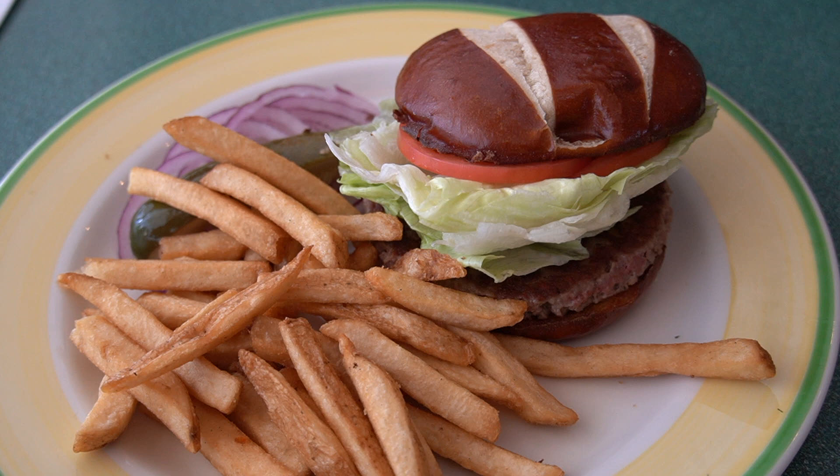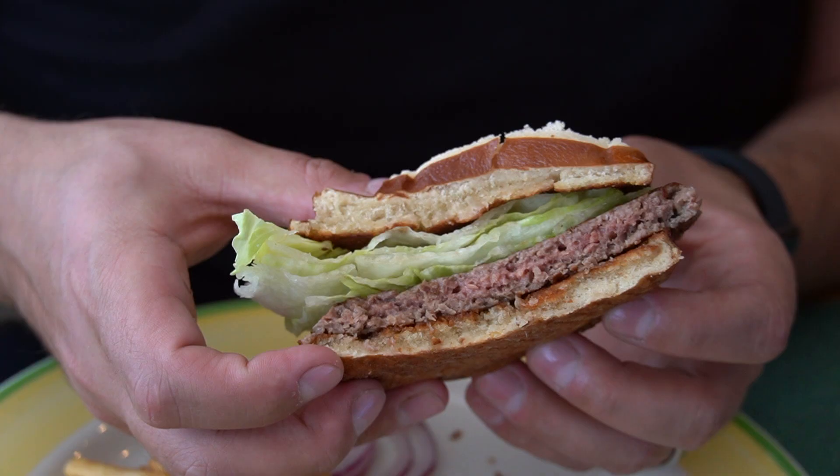We're at Bucks of Woodside, which is an iconic place here in Silicon Valley. This is where some of the first PayPal demos were ever held, and even the founding of Hotmail happened here. On any normal weekday, you could see anybody giving tech demos, trying to court venture capitalists, get funding for their startups. They have both the Beyond Burger and the Impossible Burger, but just because we went to the Impossible Foods location, we went with the Impossible Burger. Mmm, so good. That was the most divey, unassuming place — it feels just like your town diner. I can't believe that some of the biggest tech demos and company signings have happened here. It's kind of like a Denny's, almost.